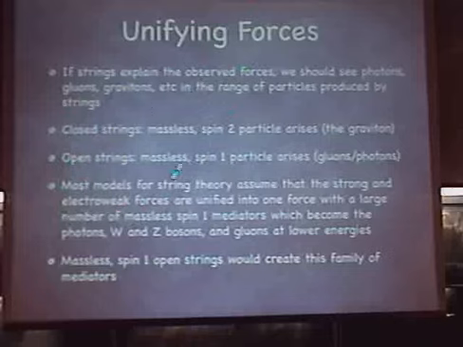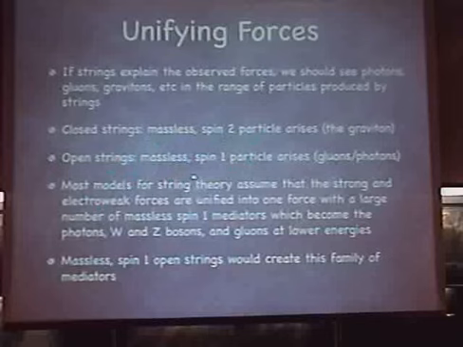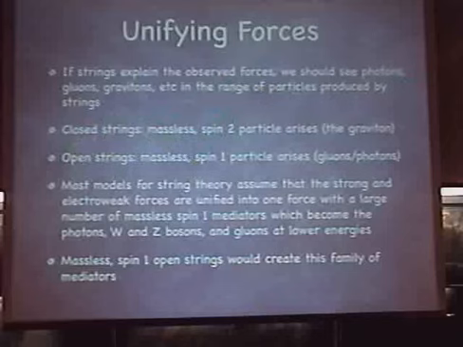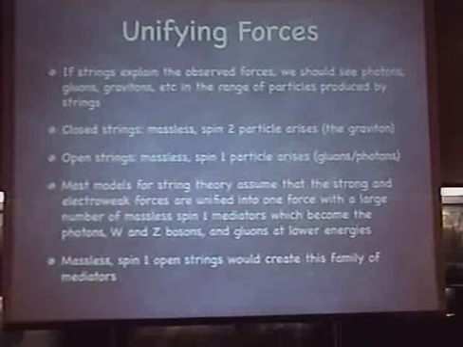Little open strings, it turns out, can be created so that they have no net mass and they have spin 1, which implies that they are essentially like gluons or photons. And little closed strings can be created so that they have no net mass and that they are spin 2. And those are little gravitons. And under this picture, the whole story of these virtual particles of forces being exchanged is replaced by just string exchanges string, always and forever. And it's a very pretty, simplistic unification picture.